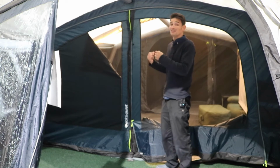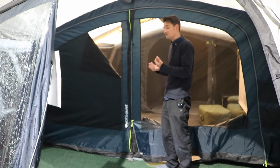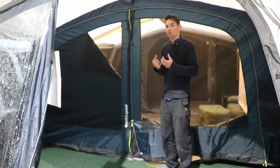It's also great on the inner tent doors, because if you've got young children and you've put them to bed and you just want to quickly pop your head in and check they're okay, you're not having to undo loud zips to quickly check on them. You can just pop your head through the magnetised door, check they're okay, and then it'll just close up noiselessly. So it's just great noiseless access into the tent, and obviously of an evening once you go to bed and you actually want to zip it up properly, you can do so.